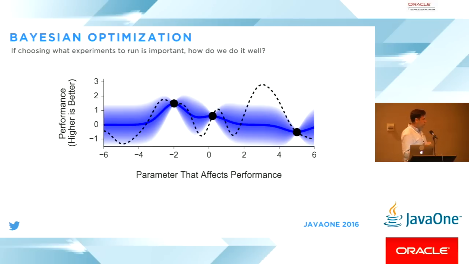So how do we actually pick the next point from this model? We have a model, but we don't yet have a way of actually suggesting what to try next. And whenever we're going to try to make a new suggestion, we have to balance 2 competing desires. The first one is exploitation, and the second is exploration.